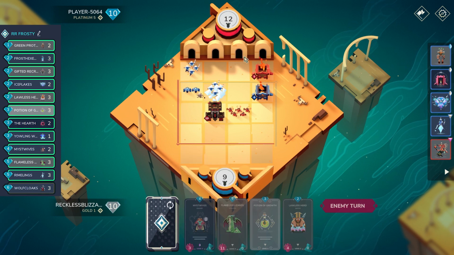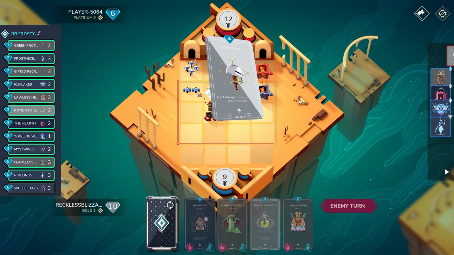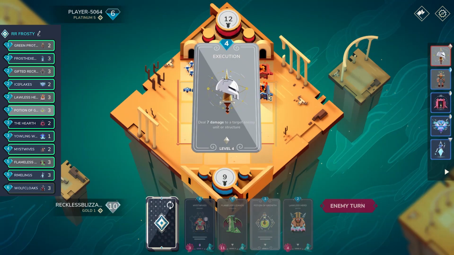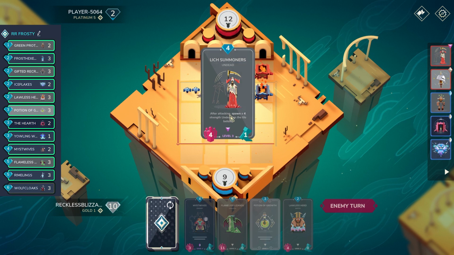I mean, we're still losing. Don't get me wrong, we're still losing. Oh, it got buffed. So I took 4 damage. Unfortunate, but I'm still okay with everything. Execution on this. That's surprising. Rimelings comes out. No Rimelings.